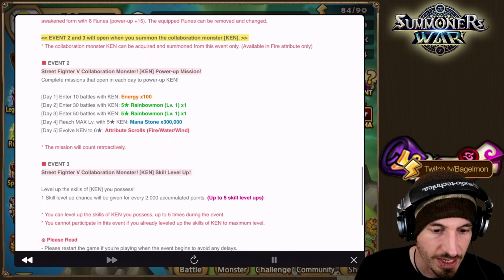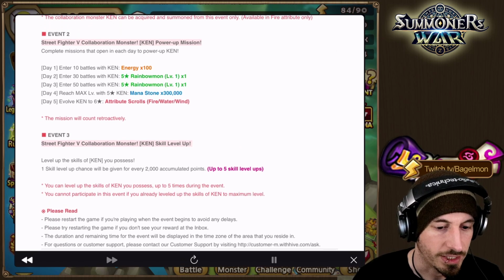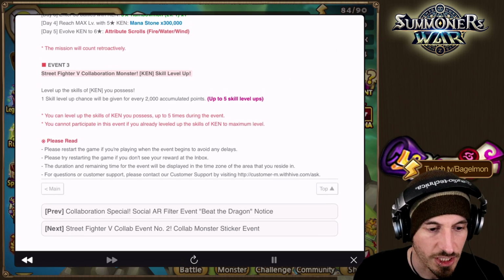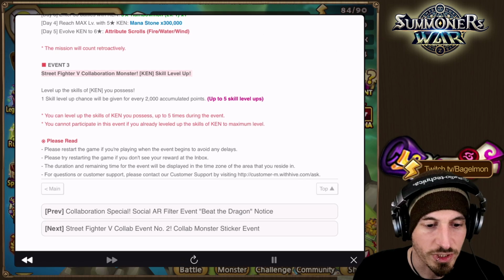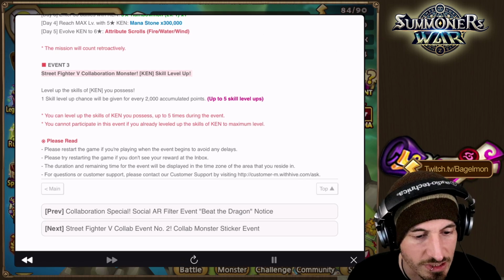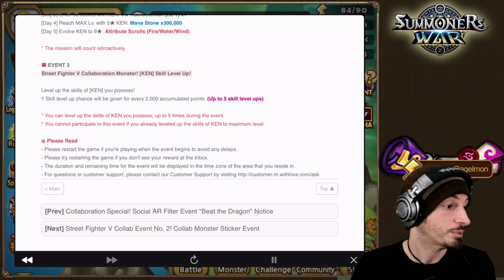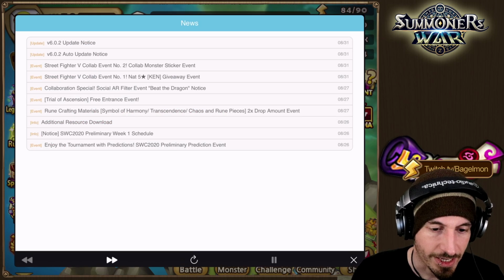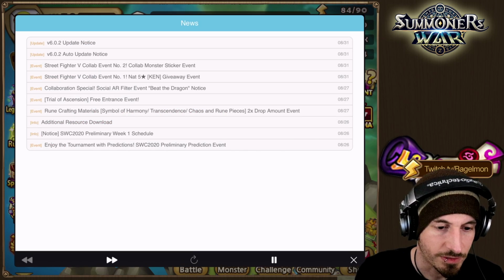And then we have the second part of the tribute scrolls. Yeah, no, not that thing. Third part, event 3, Street Fighter collaboration monster skill event. Skill level up chance will be given every 2,000 accumulated points, and you can get extra skill ups for the unit. We still have the music on, right? Okay. Fantastic. So that's the first of the events.